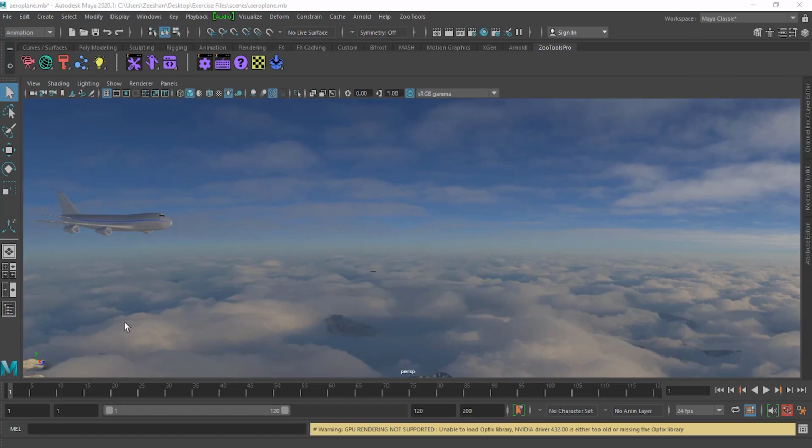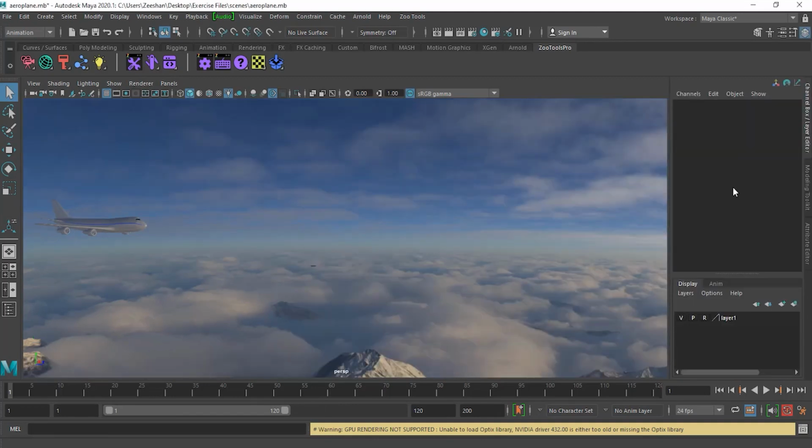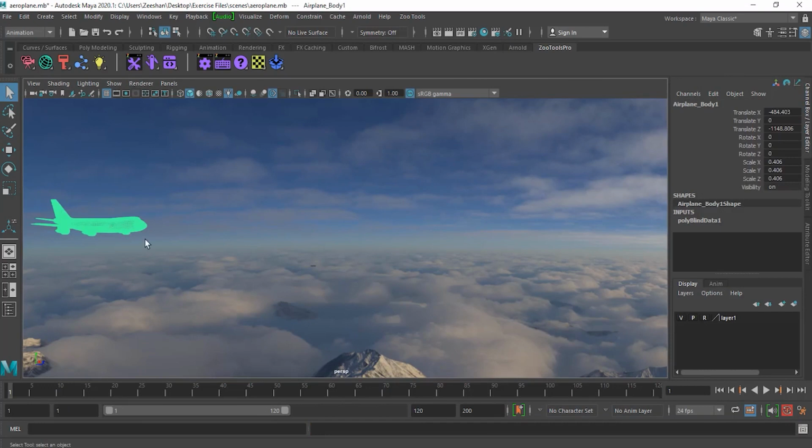Now if you will see on the screen, we have here a timeline at the bottom. This is pretty much where you will be working while you're animating. Other than that, we will be working on the channel box also. So here we will see one by one what these things are. If I select my object which I want to animate, it will be highlighted and that can be animated through this area.